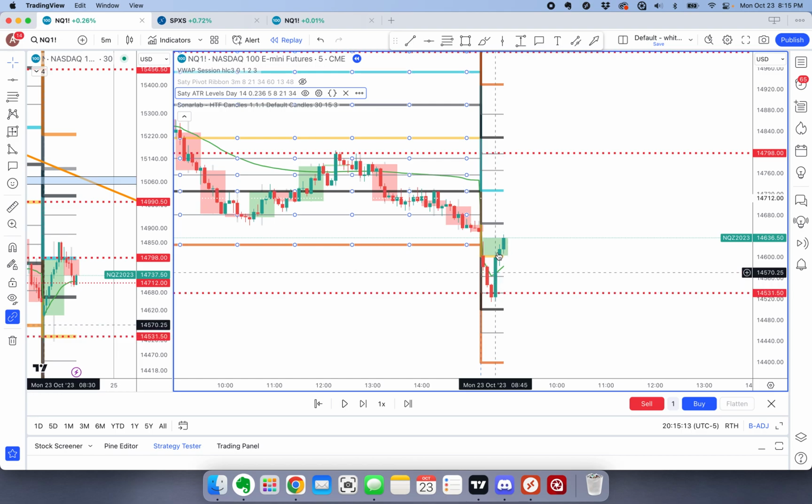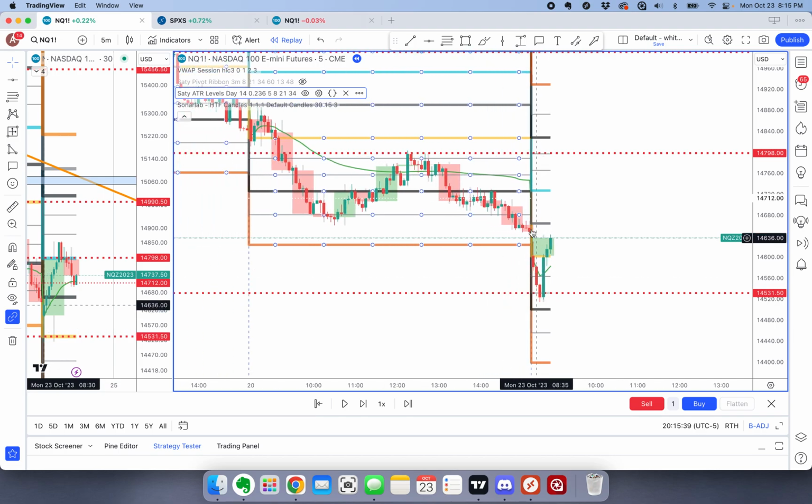The mere fact that it did, now it's above VWAP. So now you should be bullish. What are you aiming for? You're aiming for that gap fill, which would be the previous day's close. But anytime you go all the way down to your mid ATR and then you come back above the bear, the likelihood is this ain't going back down. So you want to start flipping your mindset to a push, a gap down, failed reversal.